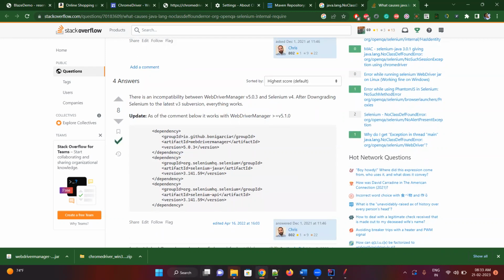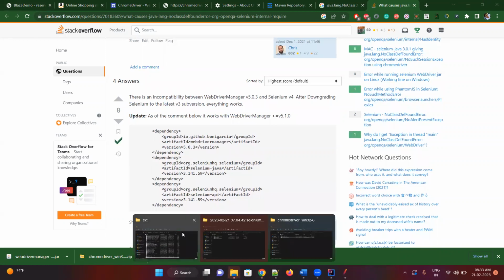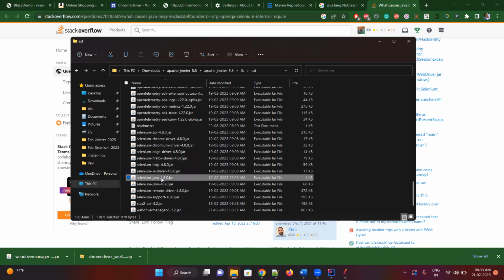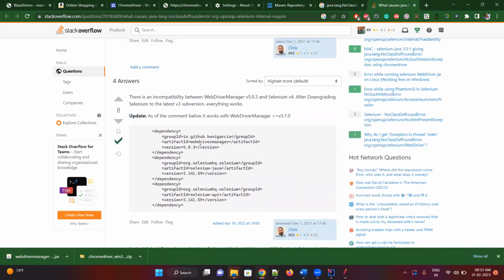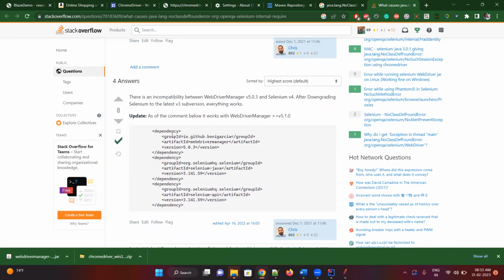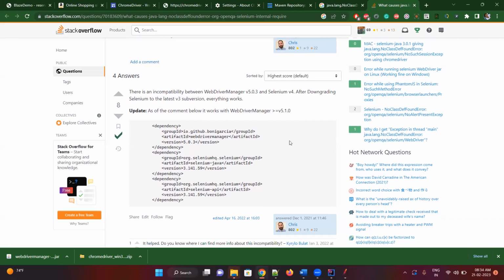Java. What version are we using of Selenium Java? It's 4.8.0 and the manager and Selenium Java. Selenium API is 4.8. WebDriver manager 4, and after downgrading to the earlier Selenium, everything works.